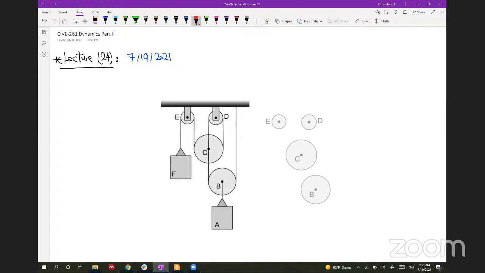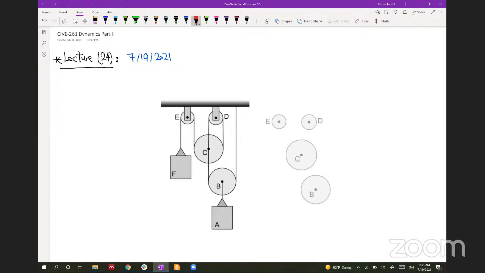So the last time we started to talk about the instantaneous center of zero velocity, and we studied some applications on how to determine where the instantaneous center is. We identified that there are four ways to identify the instantaneous center of zero velocity. And this is the last application of the instantaneous center of zero velocity, for the pulley system. So let's solve this pulley system using what we learned before in chapter 12.